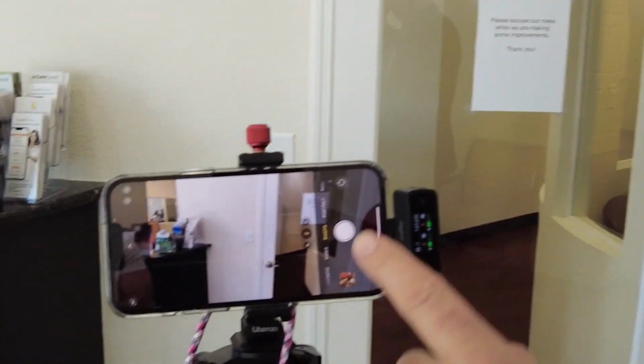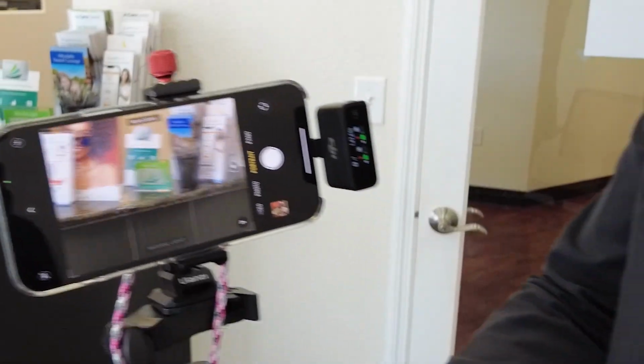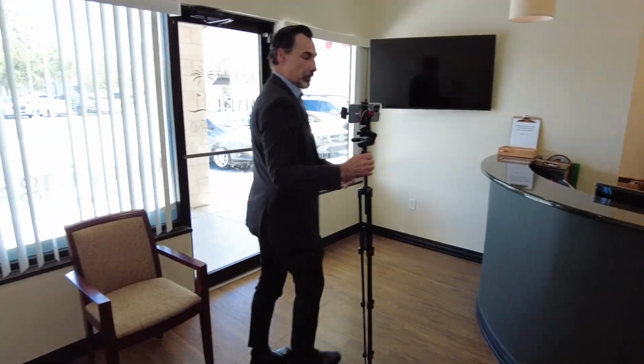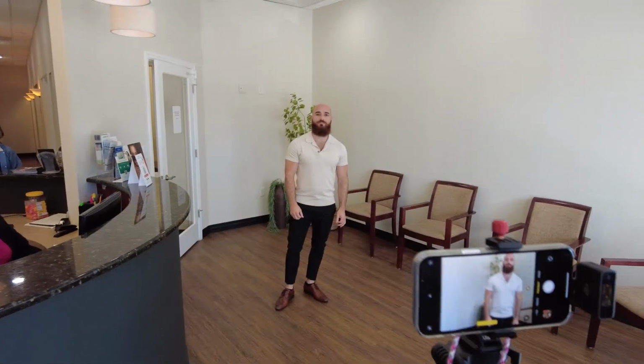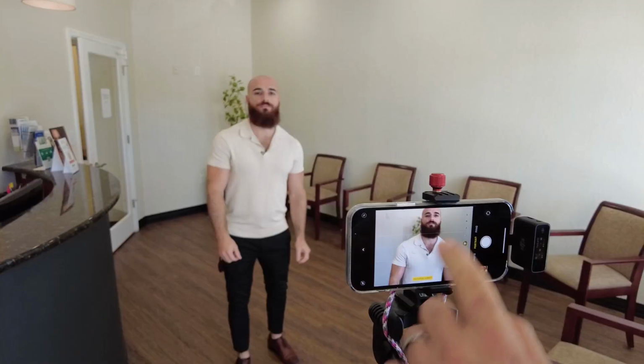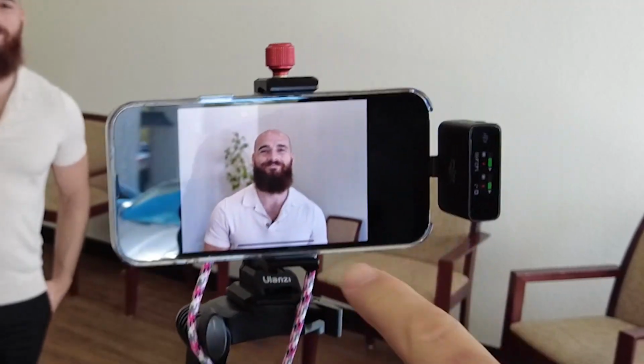And I have an iPhone, so I'm going to go into portrait mode. I'm going to shoot Alan here, because what we're going to want to do is get to the very furthest direction, and then Alan, come forward a little bit for me. I'm going to focus on Alan. I'm going to take a photo. There we go. Now, with that photo, I have a blurry background.